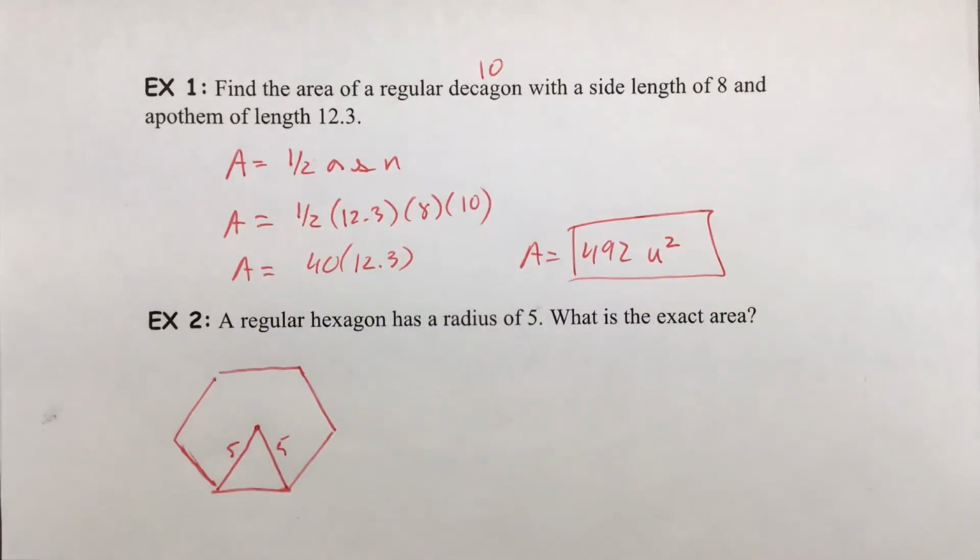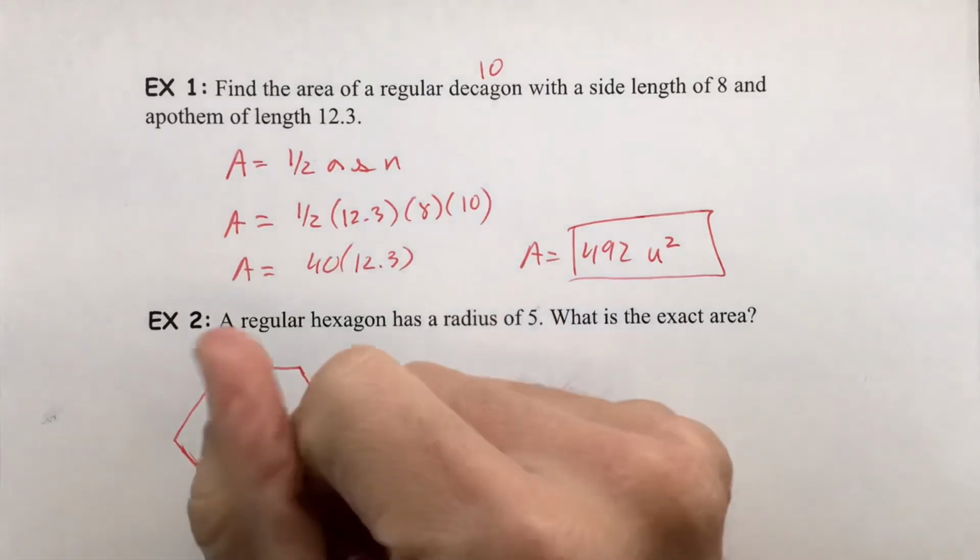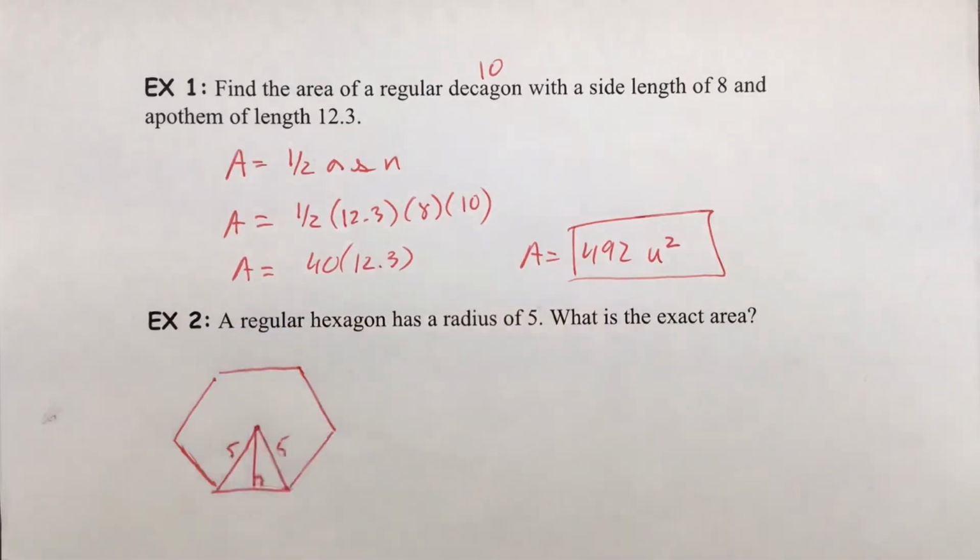Okay, so there's one thing that we do learn right now, which is if we're focusing on the triangle, which is part of how we calculate the area of this, we actually have an isosceles triangle. The apothem is the height of that isosceles triangle. All right, but what else do we know about this triangle? Because just given those two measurements, you can't figure out the apothem or the height of the triangle, and you can't figure out that side length.